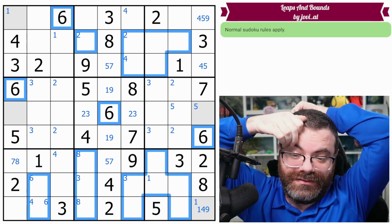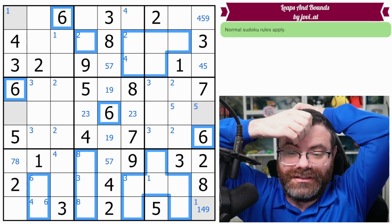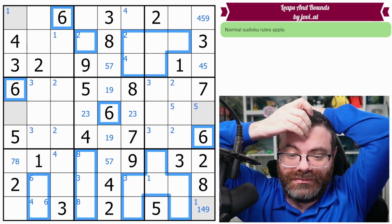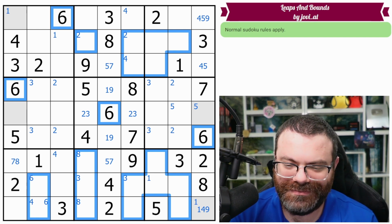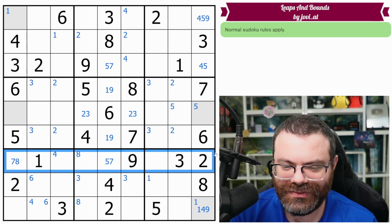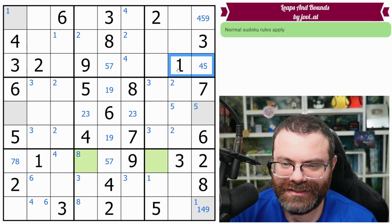Before I talk about it, let me see if it actually helps. I don't think it does. Does it? Oh, it absolutely does. Okay. So I found, I don't know if this is even the one that I'm supposed to find, but let's start by talking about 6 in this row, which is one of these two. I'll put that in green. And then 6 in this row, which can only go here or here.